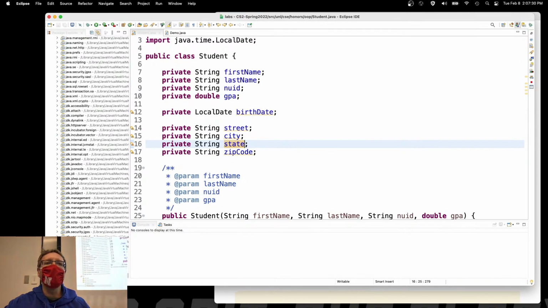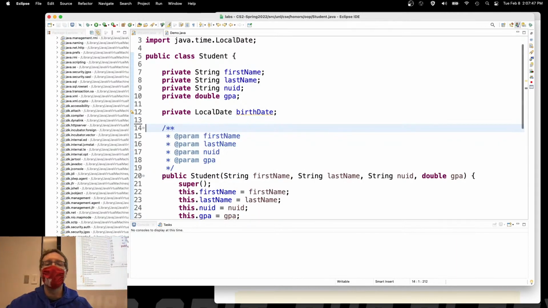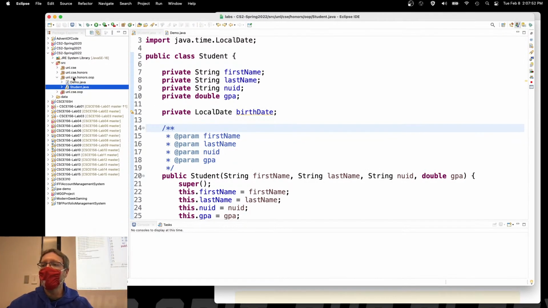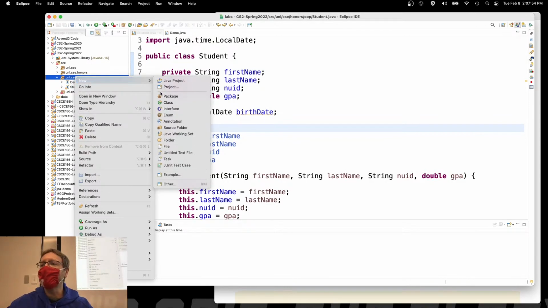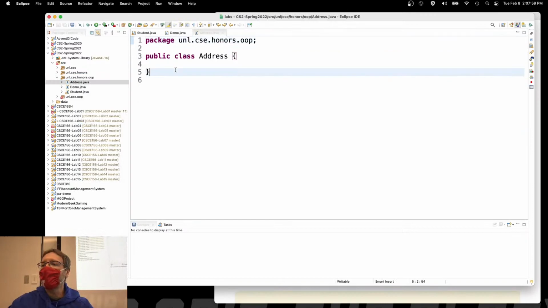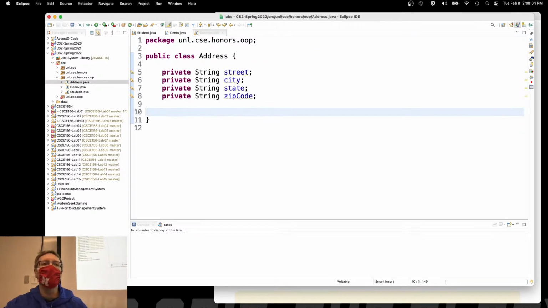Should we be locating these 4 things in this class? These are address things. This is address stuff. This is the student class. What belongs in the student class? Student stuff. What belongs in the address class? Address stuff. So what should I be doing with this? Make another class. Exactly. Right? You're not paying by the class, so go ahead and create as many classes as necessary. And I'll come back and fix all this code here later on.